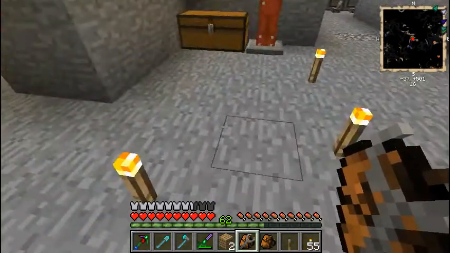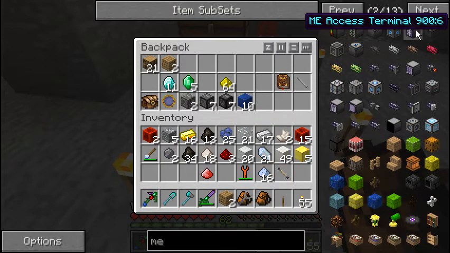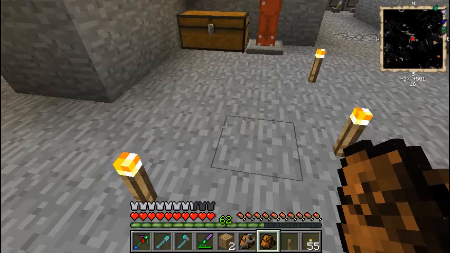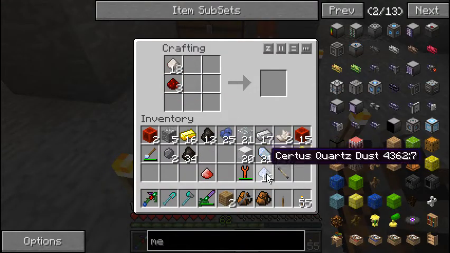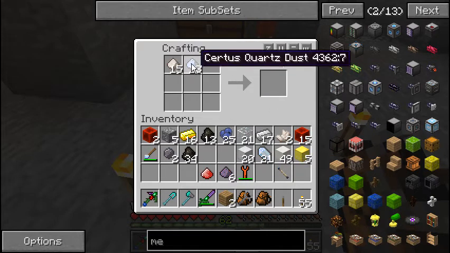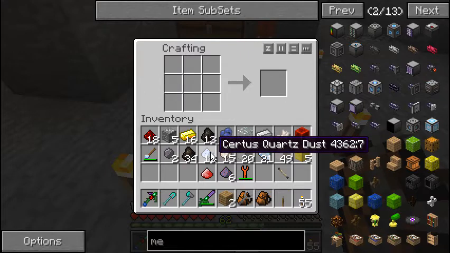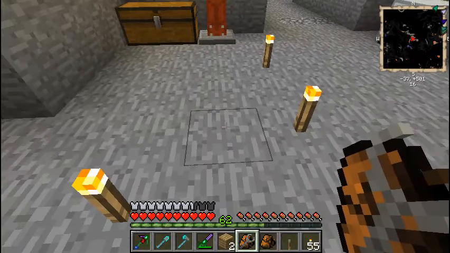Now what we need is something more important, the ME access terminal, which by itself is pretty cheap, but you need this. That is easily made with this, and this. It gives you 2. You just need 3 for now, but you're going to need more, so I would suggest making quite a bit of it. Don't waste all of your Certus quartz dust, because you probably need that as well.